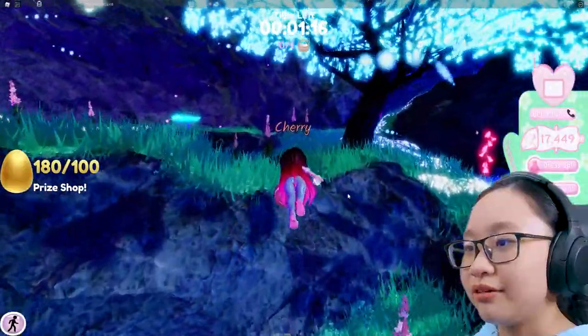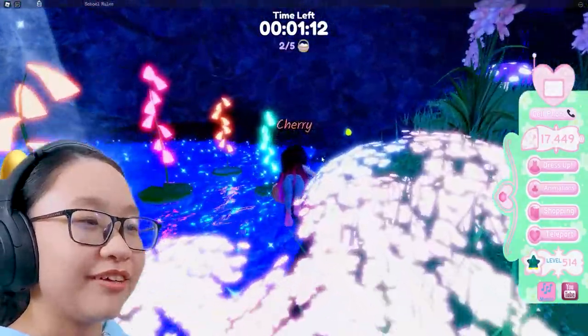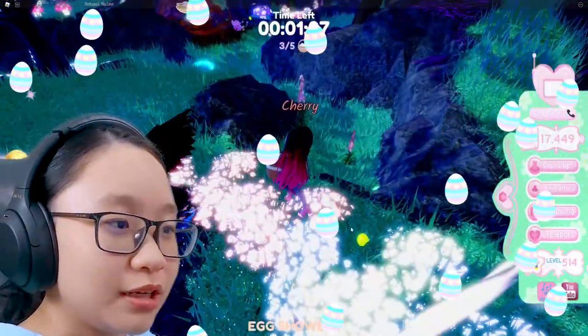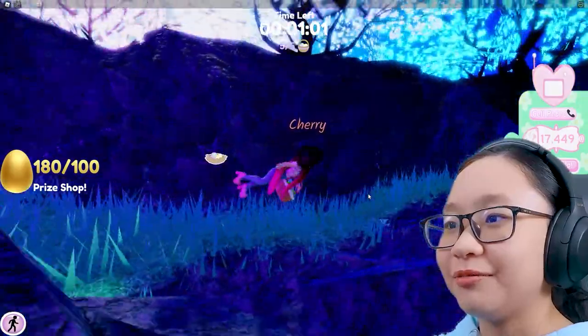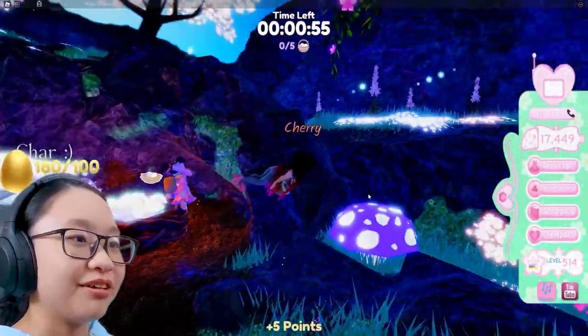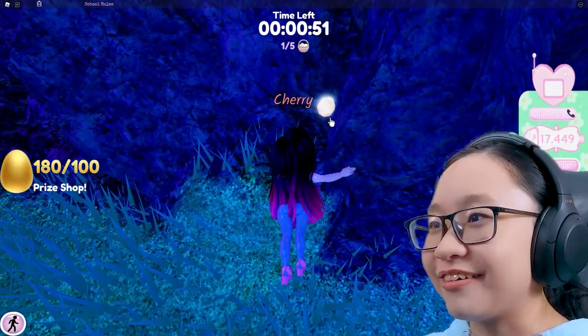Okay, there's an egg right here. There's an egg right here. Oh, there's an egg right here. Yay, so far so good. I'm gonna be first place. Oh, my egg. Oh, there's an egg right here. There we go. Oh, there's more eggs right here. Okay, I'll collect those later. There we go. Now let's collect them. Egg. Collect it. There we go.